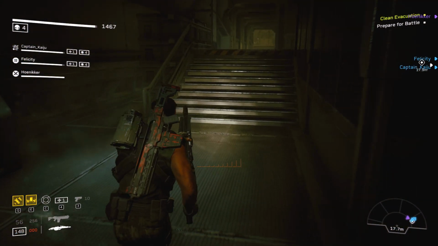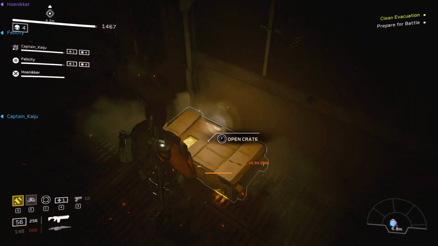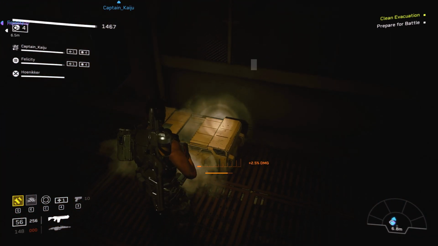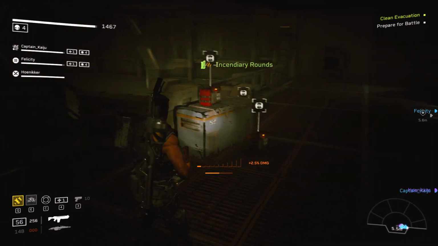I like how it says prepare for battle when we were in the middle of a fight. Oops. That's my knockback ability. Yeah, so I guess I don't have a team buff as the gunner. I just have a rocket and a knockback.